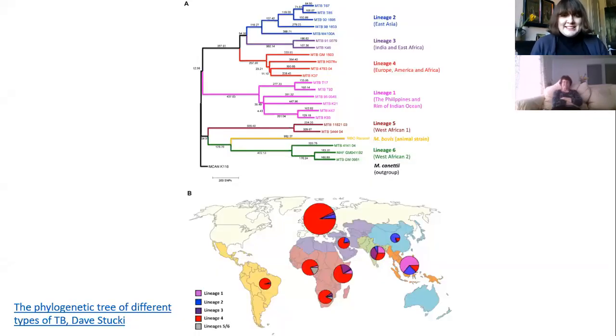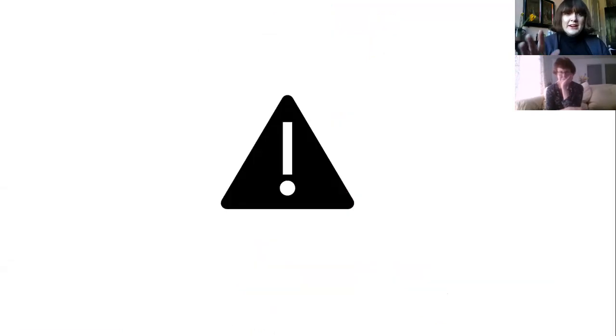And this is the phylogenetic tree of different types of TB. And again, I just think this is very, very cool. So this traces the very complicated genetic history of TB. And what I like about this is the parallels it has today with all these tests that you do on 23andMe or on Ancestry, tracing your genetic heritage. And people have already done that for TB. So you can see here the different kinds of strains of TB, the different lineages, and where these predominate in the world. And if you're interested, just Google phylogeny TB. It's very interesting.